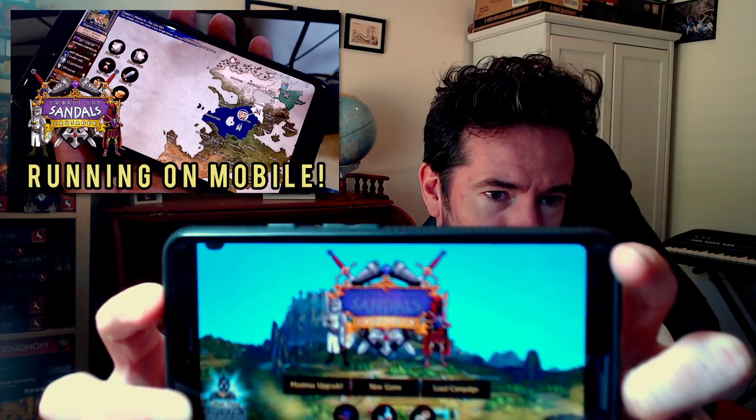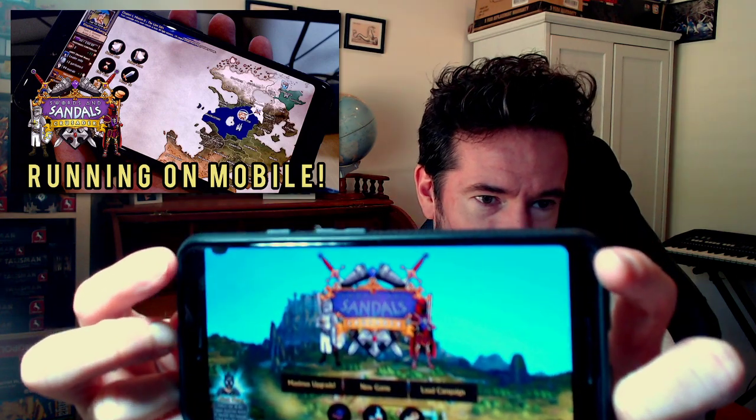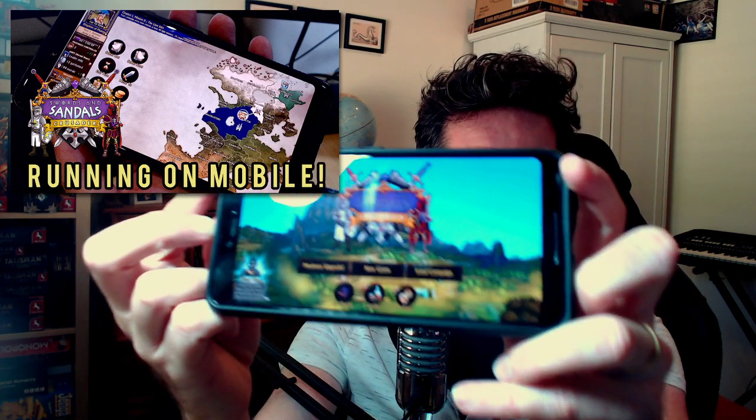Ignore that little black mark here — that's actually a dead area on my phone. Kind of annoying, it happened to me quite recently after I got the phone. But what are you going to do? I don't even notice it anymore; it's like a dead pixel on your TV that you don't notice until someone points it out to you. All right, let's move the camera and I'll show you how it runs.